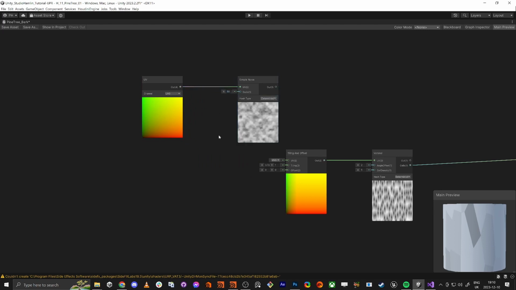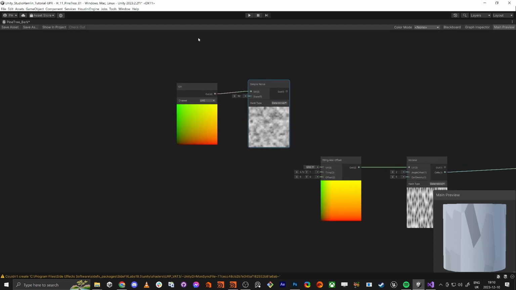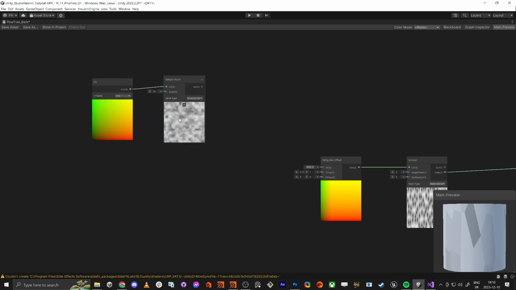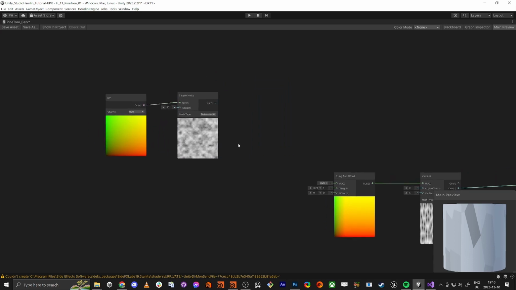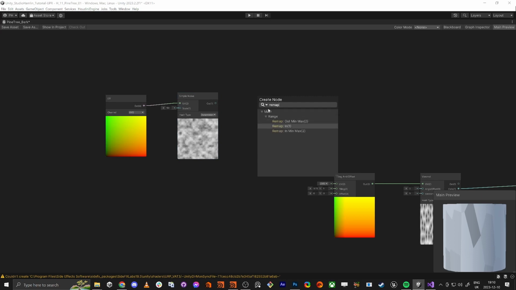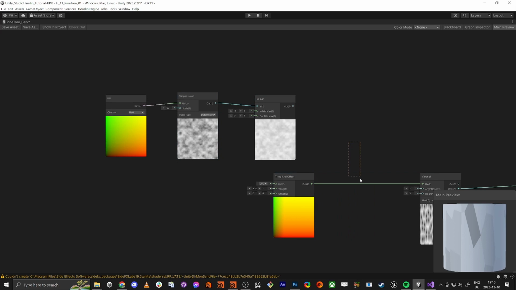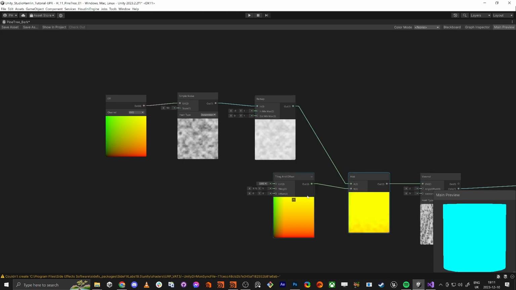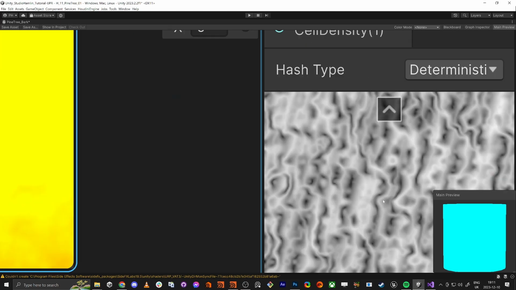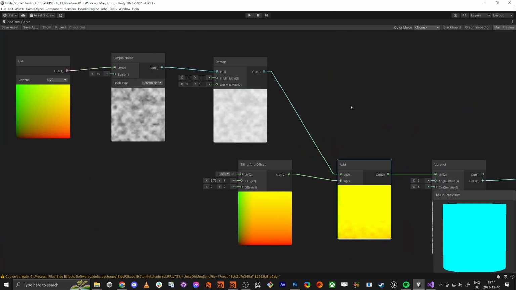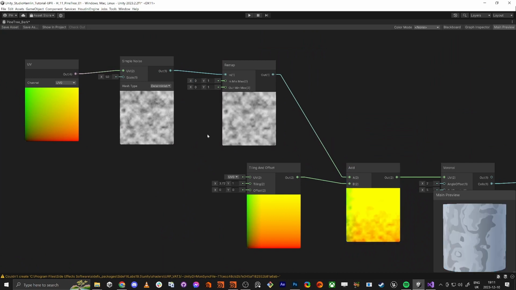And we're gonna have it inside here. Scale, we can start with 50. And this one, so this value is between 0 and 1. We're gonna remap it so it's both positive and negative. So we do a remap node. And then here we're gonna add. So we're gonna have it like this, like so. So now you see there's a lot of offset here, but this one is too much. So we're gonna remap this one.